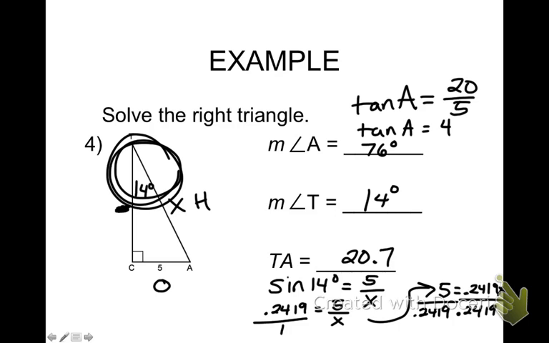Okay, so if you're asked to solve the right triangle, you should ultimately be able to say what all 3 side lengths are, and you should ultimately be able to say what all 3 angle measures are. In this case, it's just specifically asking for the 3 unknown parts. I think on your homework, I just have you listing all 6 things. Got it? Okay. All right, let's do the last one.